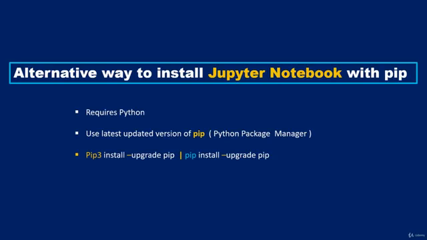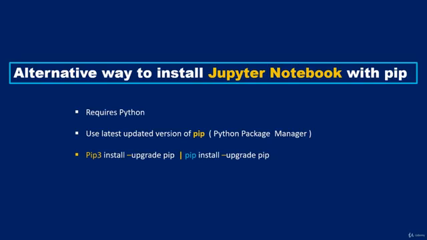And the way you can do that, if you are using a Mac, a MacBook, Mac comes pre-installed with Python version 2.7. So if you want to upgrade pip on a Mac, you will have to type in pip3, which means that you are referring to pip version 3 and not version 2.7. So you do pip3 install --upgrade pip, and that will upgrade pip. If you're on a Windows-based computer, you don't need to type in pip3. Just type in pip install --upgrade pip, and that will upgrade to the most recent version of pip.